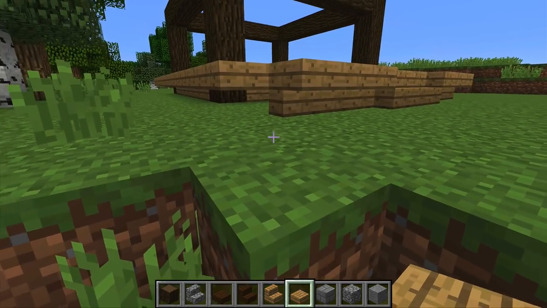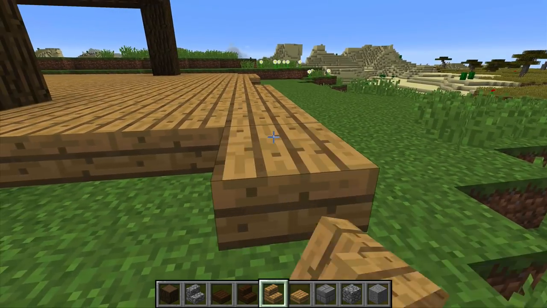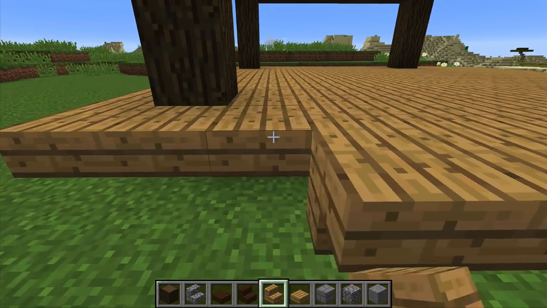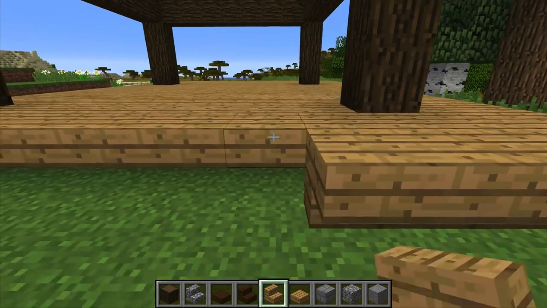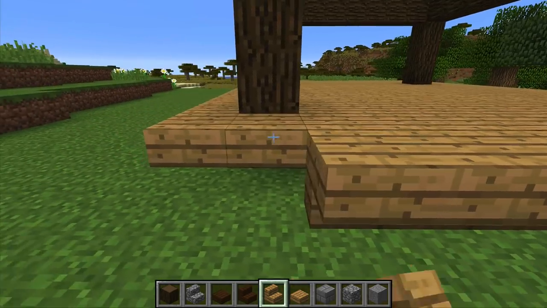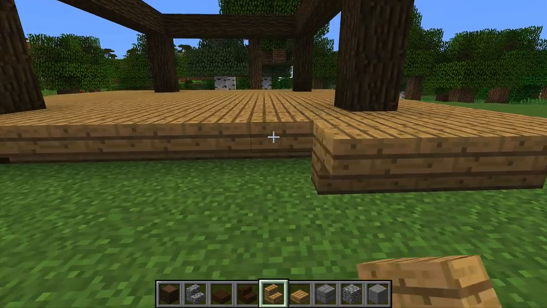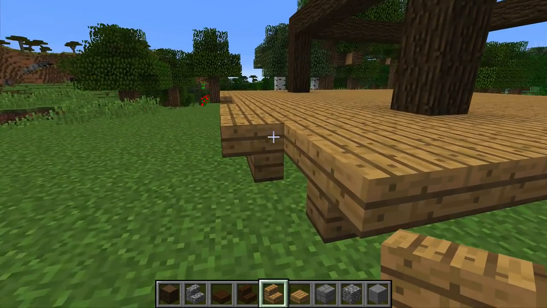There we go, like that. So it looks quite nice, I think. And then upside down all the way around with stairs. And the reason we've got upside down stairs is I just like the way it kind of wraps over. It gives the impression that we've got a slightly supported veranda with the kind of the underpinning of that veranda. That's the word I was trying to find, underpinning.